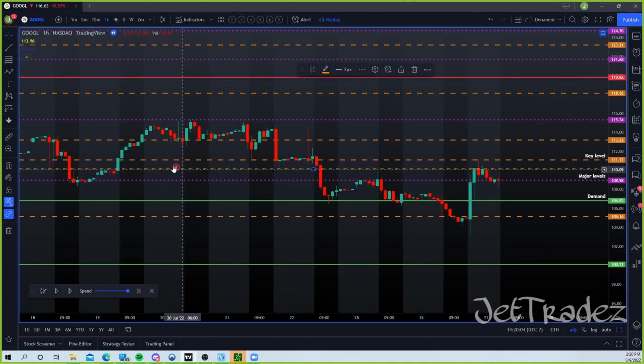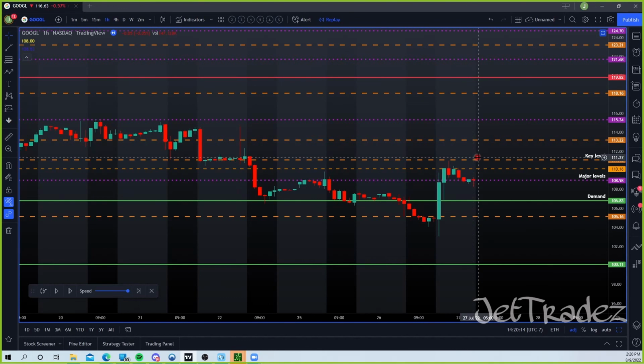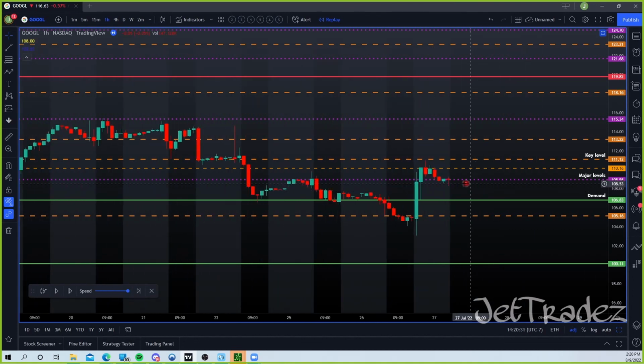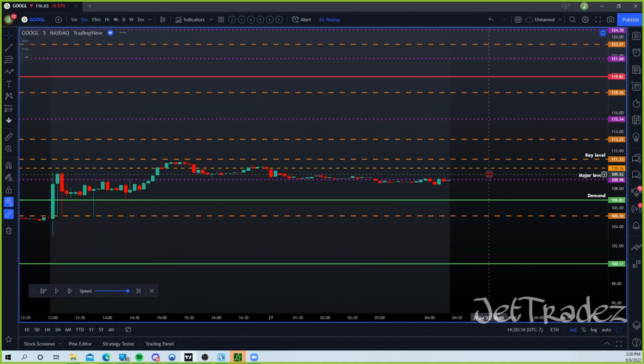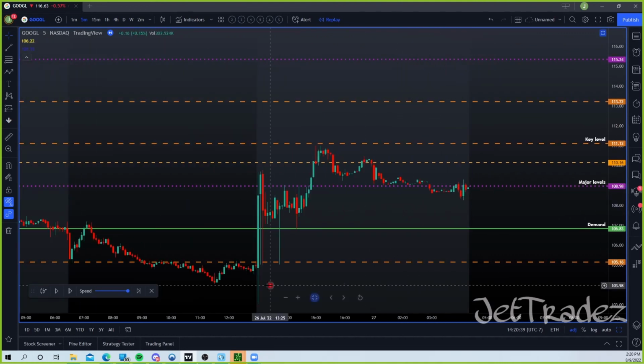And the reason why is because this is the level that's actually holding off. See that? That 110.09. This is ugly, bro. Google is ugly. I think this would be good for a swing, not for day trading. Looking at the bear candles, look how it moves. So anyways, this still looks bullish just because of the way it held that major level. So now let's check the 5 minute and see, is the market gonna open above it or below it? Let's check.